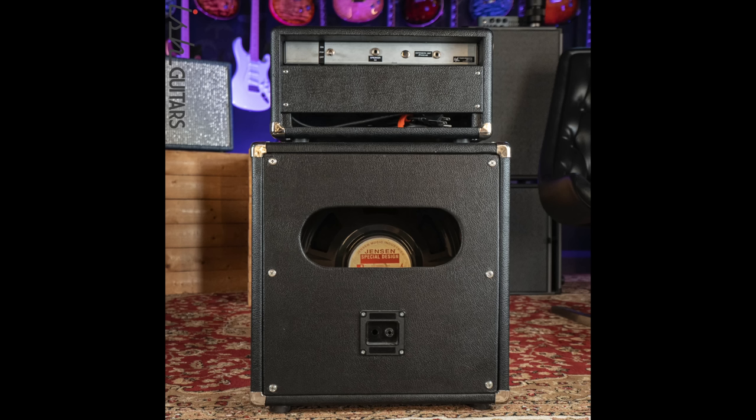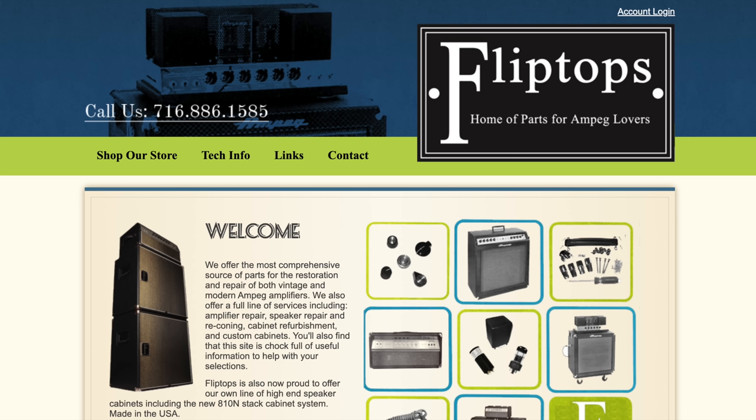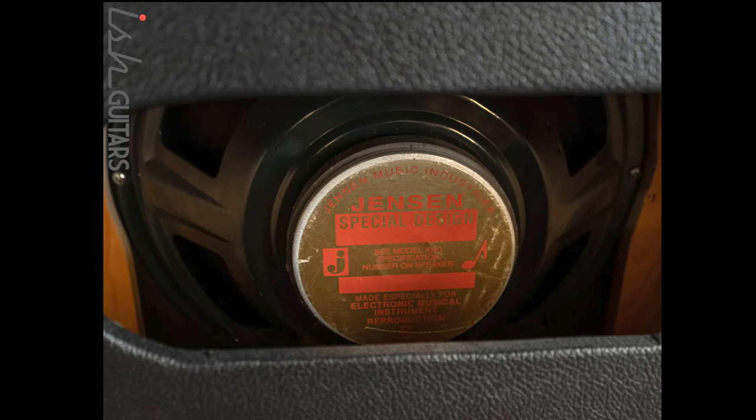About 15 years ago, I worked with Dan Lurie to design and build a single-channel B15 and a champ-sized head. A friend built me a tweed-style cabinet for a 15-inch speaker to go with it. Not sure of which speaker I should use, I jumped on the internet and found the Flip Top forum. To my delight, I found that Jess Oliver had been answering questions there. I found his email address and wrote to ask advice. He wrote back immediately and with wonderful detail provided me with the specs of the speaker I should use.